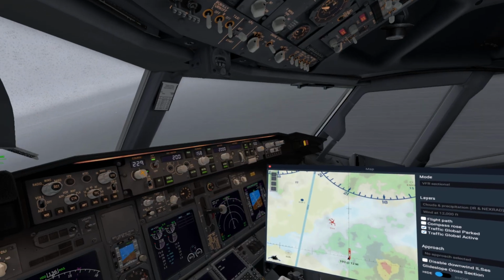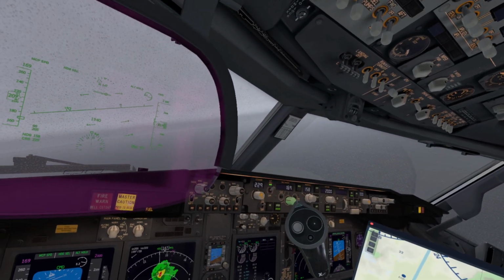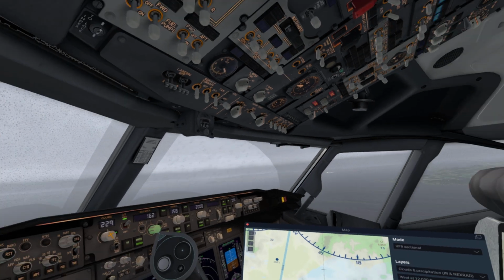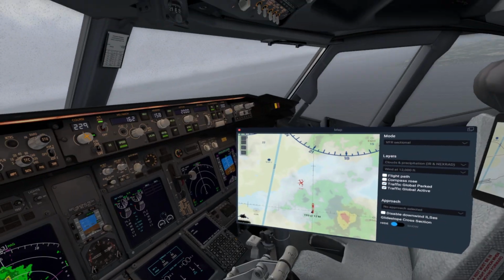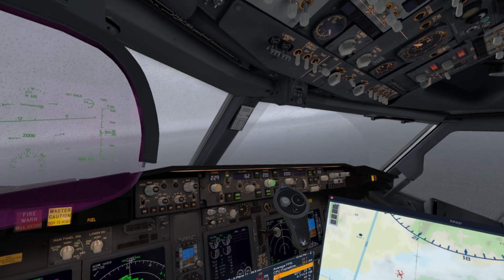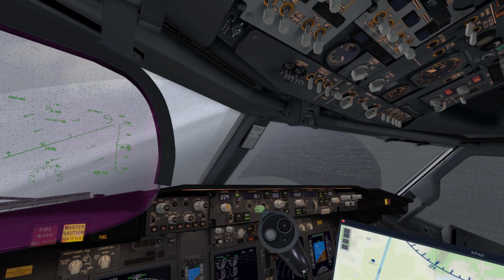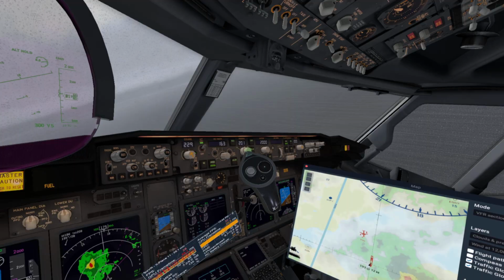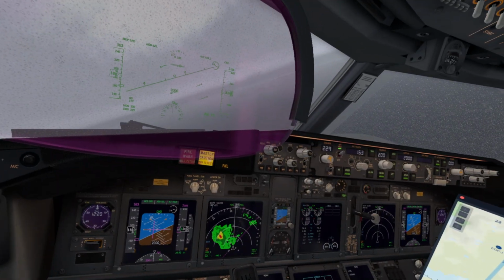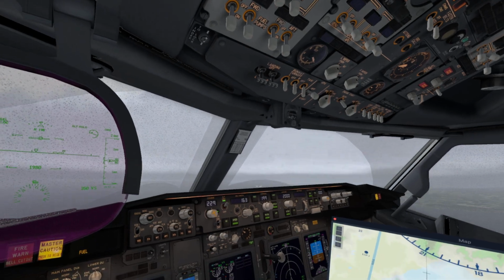Bring this in, pulling back a little bit on the speed. There's the airport. Got my hand on the yoke. Drop flaps one. Trying to get a vector here onto the final. Let's see if we intercept it.